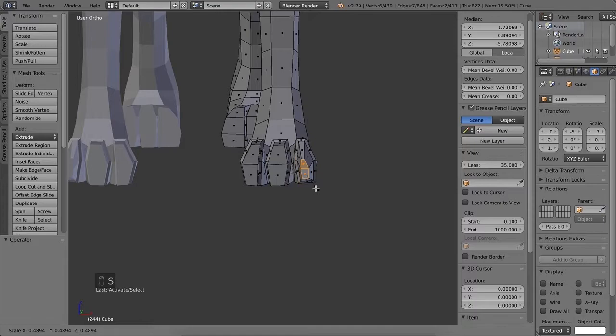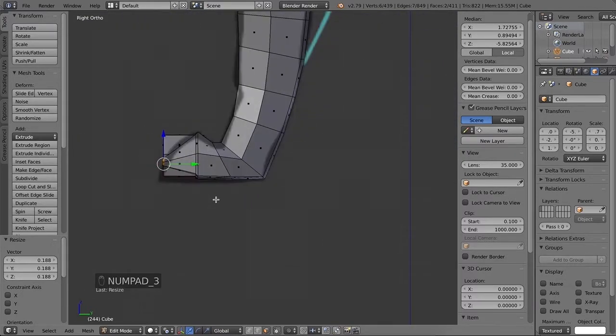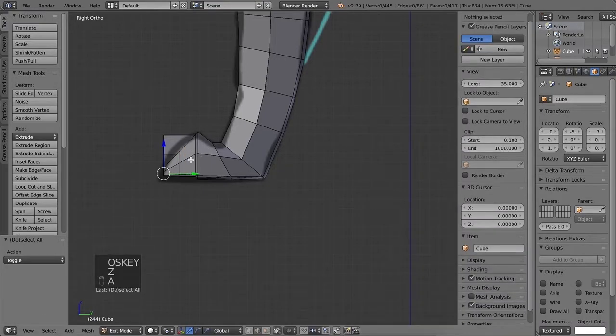So we're going to do it one by one, and we will match it with the reference image, like so. And we will add an edge loop by doing Control R, and then we'll modify that edge loop so that it gives the curve of a talon.